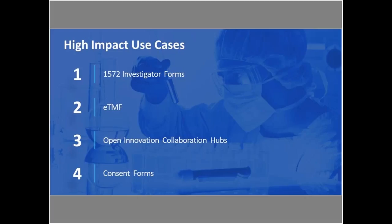Based on our customers working with different manufacturers and clinical research organizations, we've identified four high-impact use cases within the clinical trial process that can benefit by changing how they do business — adopting electronic and digital signature technology, as well as moving into an identity management process. These are: onboarding investigators, the master trial files for clinical trials, the collaboration hubs of exchanging information between manufacturers and partners, and the patient consent process. Improving these experiences while being compliant — meeting HIPAA, patient protection requirements, and Part 11 requirements for the FDA.